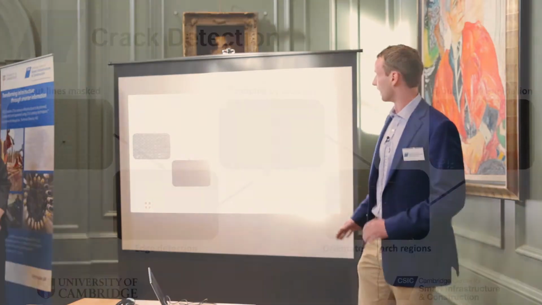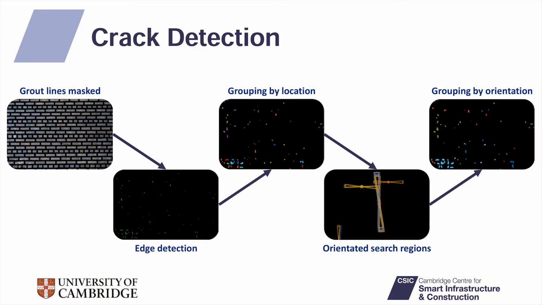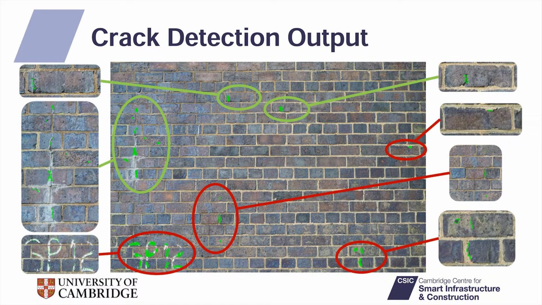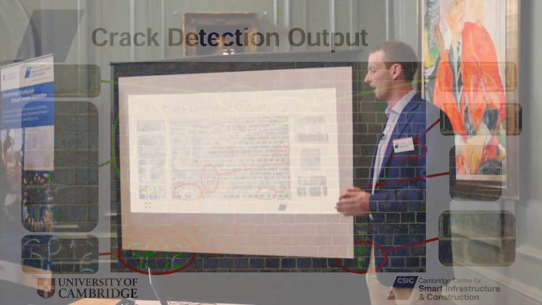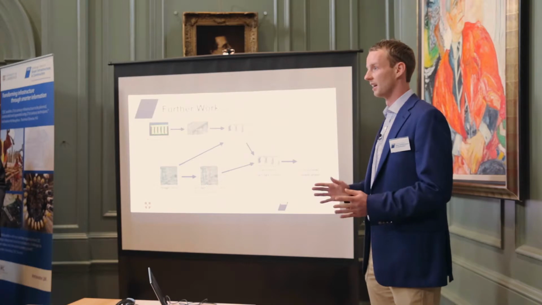So crack detection has been done using edge detection, and this is the simplest process. Firstly, the edges are grouped by location and then by orientation of the groups, to put them into groups by weighting. And then the strength of those groups is determined by the number of points, and they're thresholded to only keep some. And this is shown in green where the crack detection has been successful. There's also in red cases where it hasn't been successful, and that's due to noise or due to the grout line spacing not being constant.